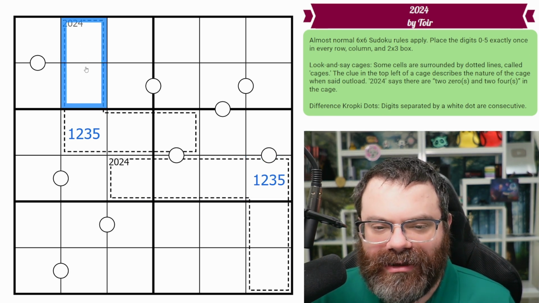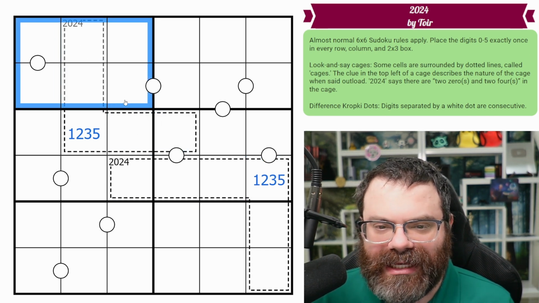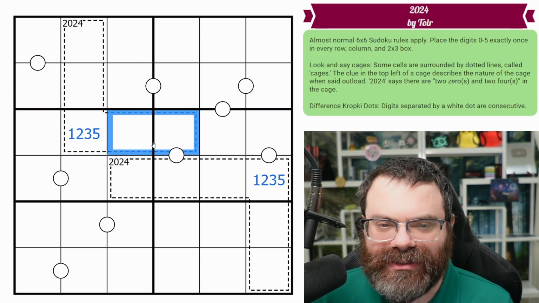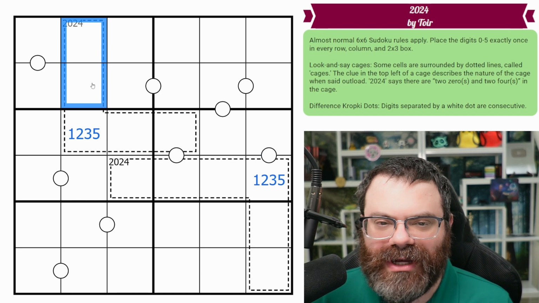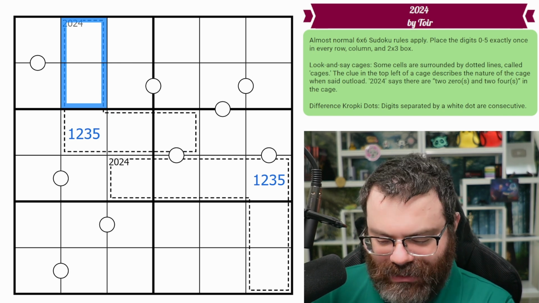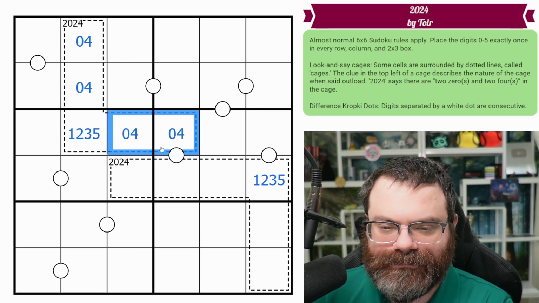And now I have this column. These 2 cells are in the same box and column, and these 2 cells are in the same row. So I can only have a single 0 and a single 4 in them. So if I want to get 2 zeros, then I need 1 up here and 1 over here. And if I want 2 fours, I need 1 up here and 1 over here. So these end up being only from 0, 4, 0, 4.